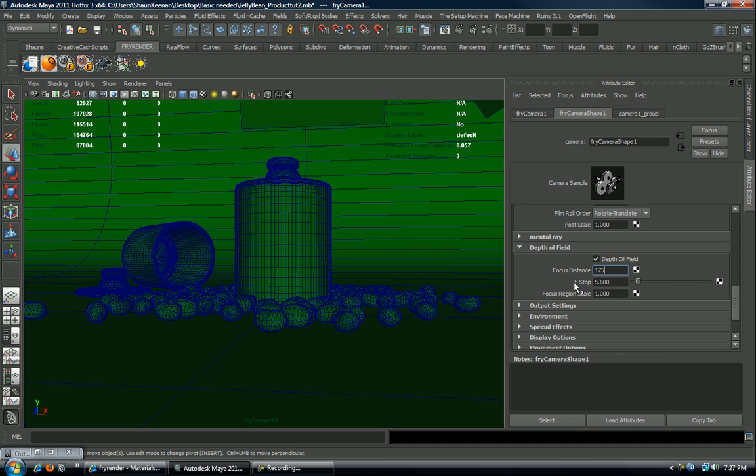We want to also turn up our f-stop. So the higher you set this, the darker the overall image is going to be. Now if we set this to 25, it's going to be an extremely dark image whenever we go to render it. But that's okay, because we have a lot of light emitting planes in our scene, and then we can control the intensity independently, and we can really light up our scene very simply.